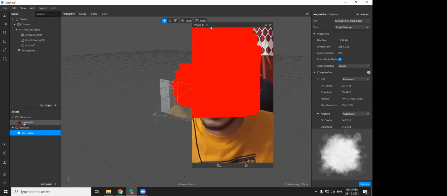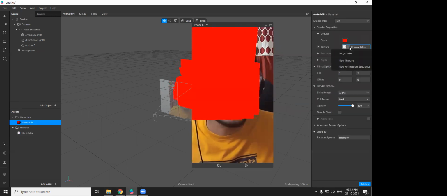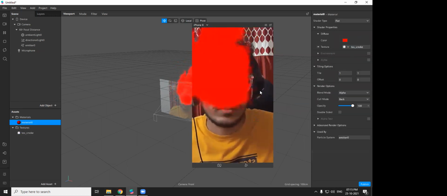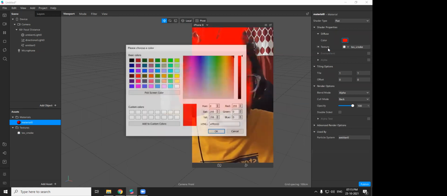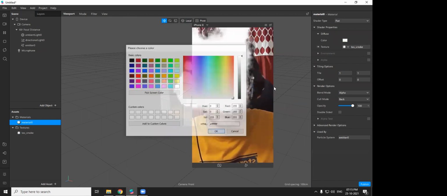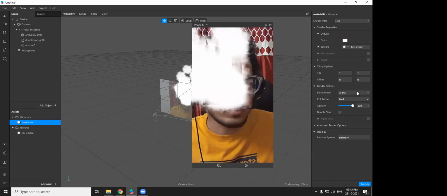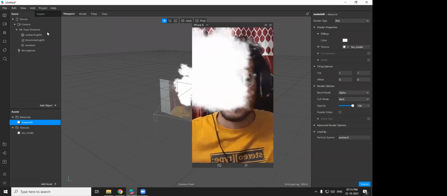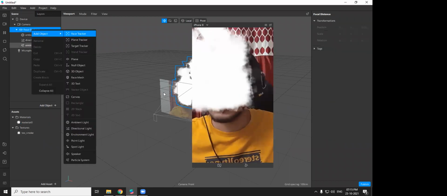This is a smoke texture. So I will be using this texture of smoke. Like this is a smoke texture. Let me add it to the center.